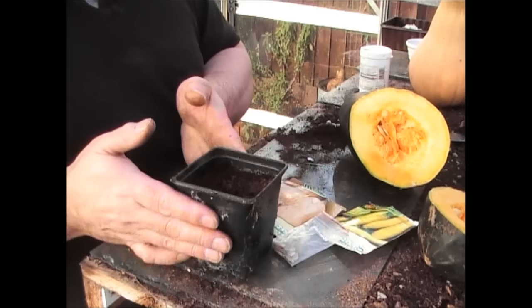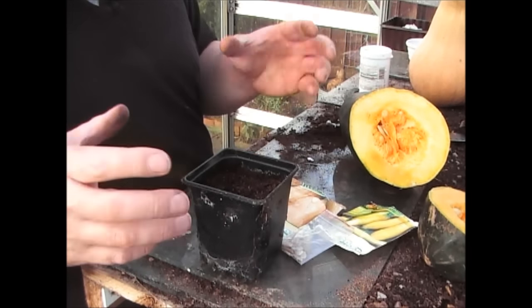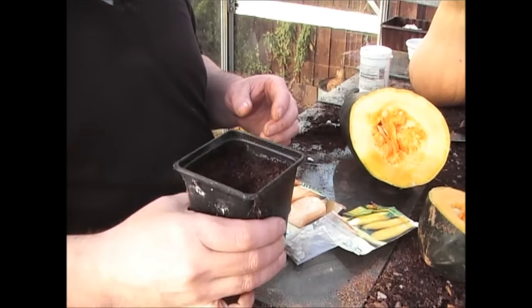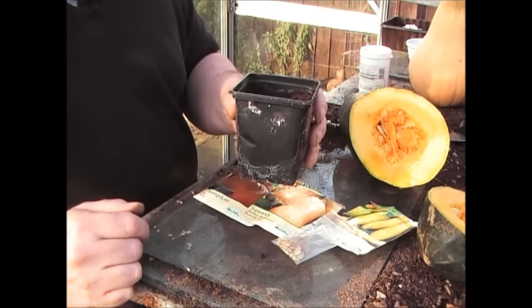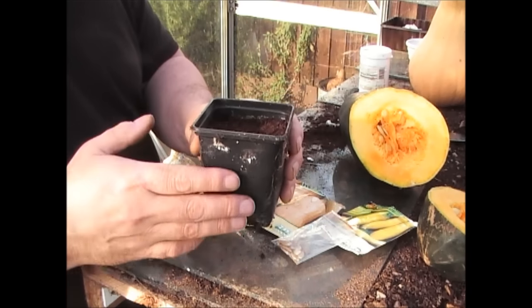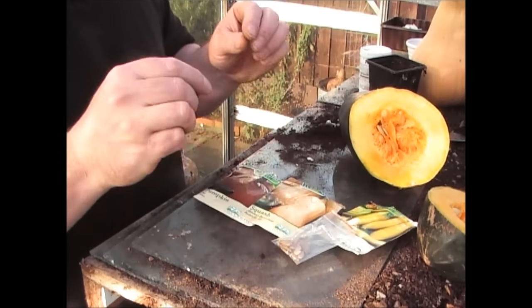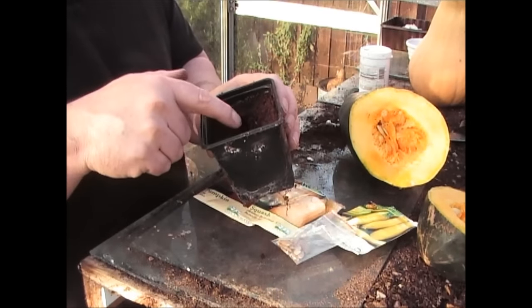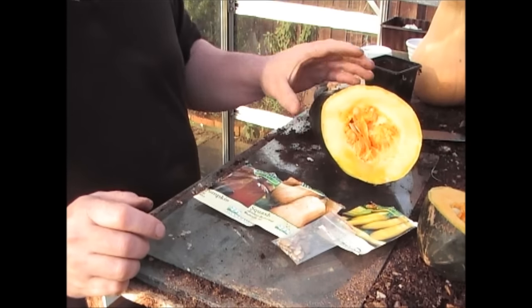So that's really quickly what the seeds look like and how to plant them. Always remember to put a label in your pot. Get yourself a bottle of tap water, give that a bit of water, and keep it reasonably warm — they will germinate away. As soon as they've germinated they will stand lower temperatures, but as long as it doesn't freeze it should be okay. Really I would keep them in a warm area to guarantee success, because if the plant gets cold you've got more chance of the damping off effect, where the shoot gets damaged at the bottom where it enters the ground and the plant will die.